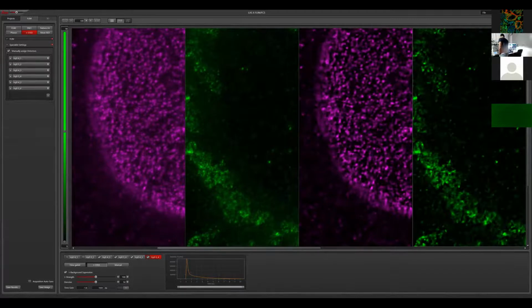In general, regarding the resolution, you always have to keep in mind the structure of your protein that you're looking at. That's one nice thing about having the option to tune your resolution, because you don't want to overdo it. You don't want to tune your system to a resolution of 30 nanometer if your structure is 80 nanometer big, because that will just lead to a loss of intensity and a lower signal to noise ratio. So try to balance that in an optimal way. Of course, that's not always possible, because sometimes you simply don't know and you just want to be as small as possible. But if you have some knowledge already about that, use it.